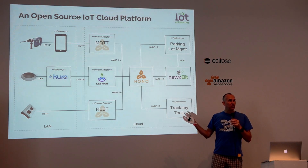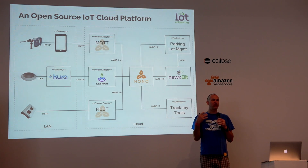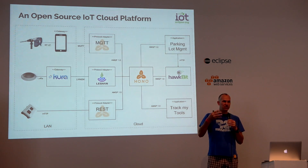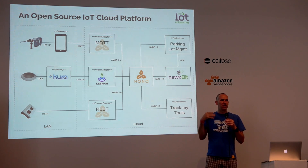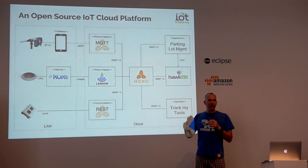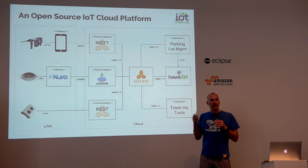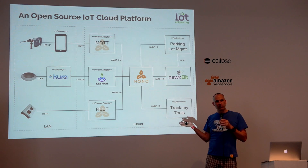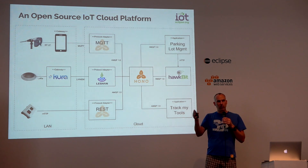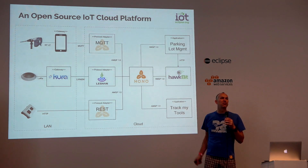The API is based on AMQP 1.0, but we have designed a specific API — for example, for uploading telemetry data or retrieving it — defining a set of messages, message exchanges, and properties you need to put into the messages to make that happen. Just saying 'using AMQP 1.0' is not enough; you can do everything the wrong way. So designing these APIs is exactly the main purpose. We chose AMQP 1.0 because it felt very well suited for the use case — in particular, the flow control that enables uploading telemetry in the right way.